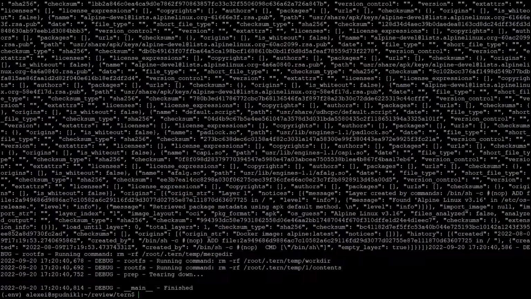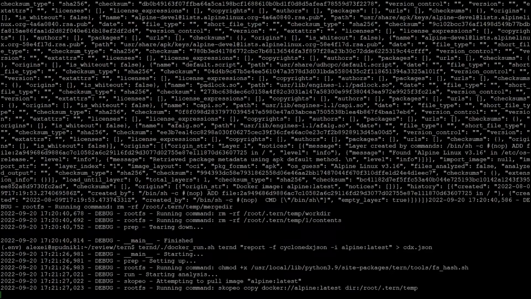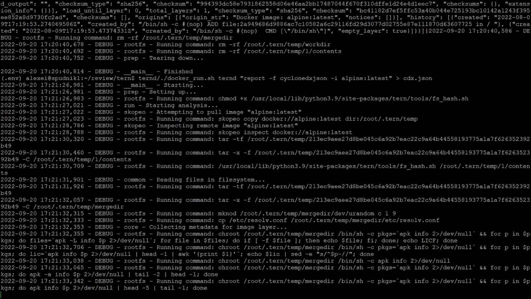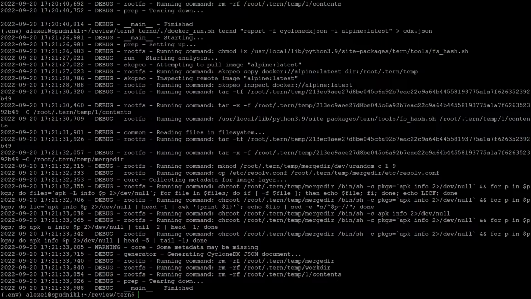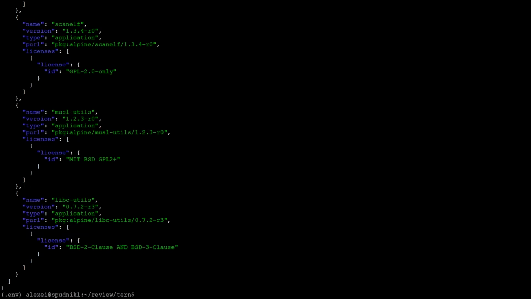For getting files, Tern provides a shell script within the Tern directory to use instead of manually typing out the Docker commands, so it's convenient. So I'm going to run the docker_run.sh from the Tern directory, pass in the image name and the commands all in quotes, and just redirect the output to cdx.json. And we can preview that file once again, and we get the same information. Again, very small because it's Alpine.